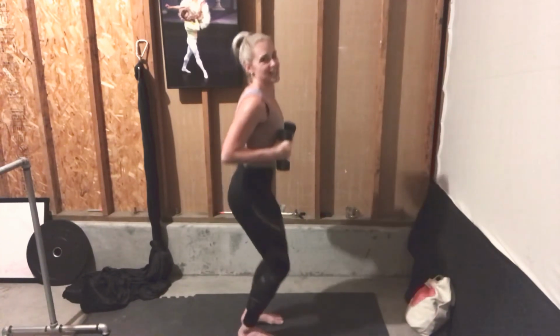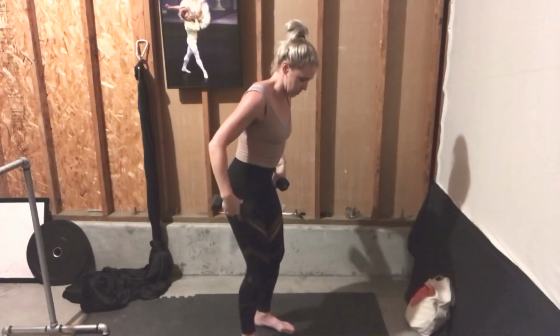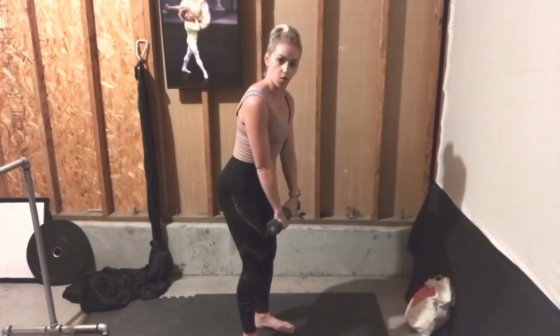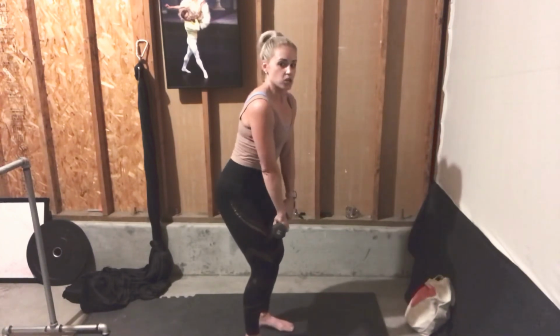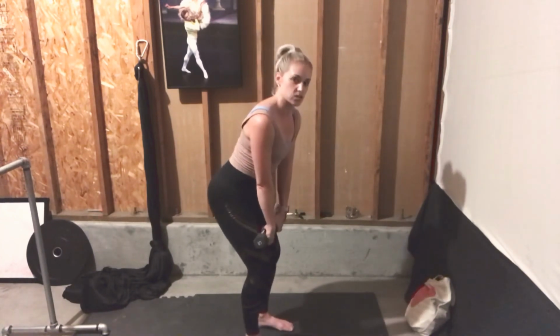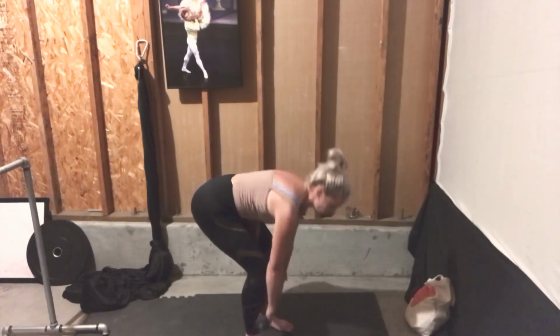Woo! All right, coming back to that chair stand. I'm gonna stand to the diagonal so that we can see this. You're gonna take your weights in front, hold them together. You're gonna sit back and then your tailbone's gonna be tucked. You're gonna graze the top of your thighs like you're taking a paintbrush to the top of your thighs. Come to a flat back, tap the tops of your feet.